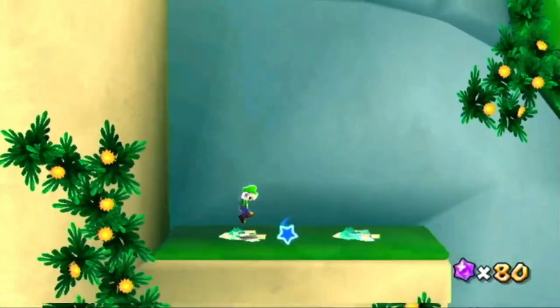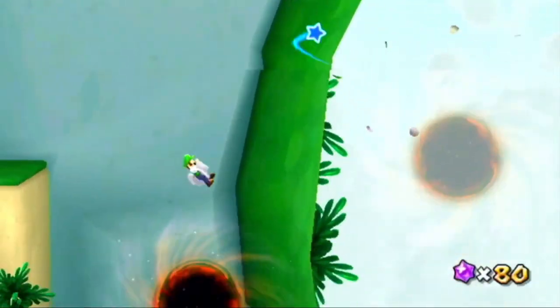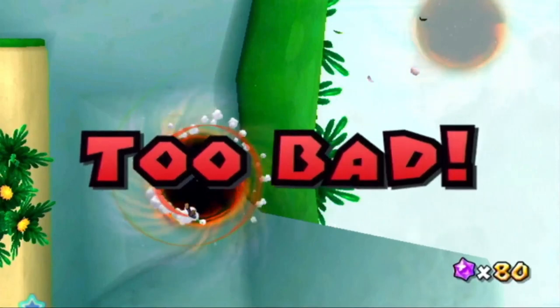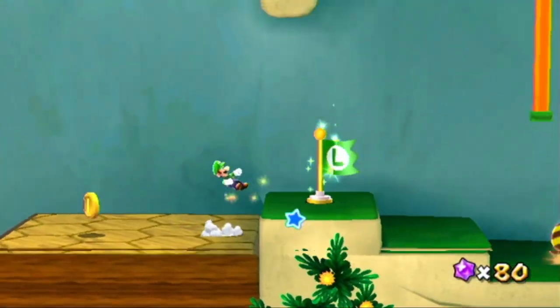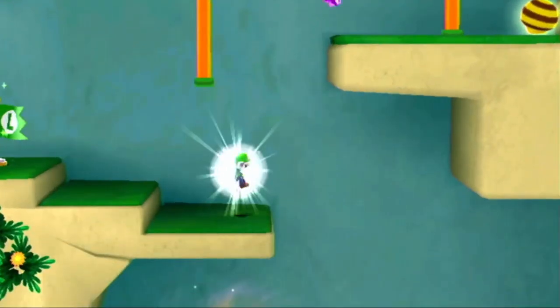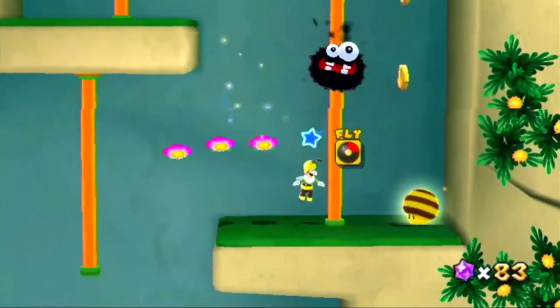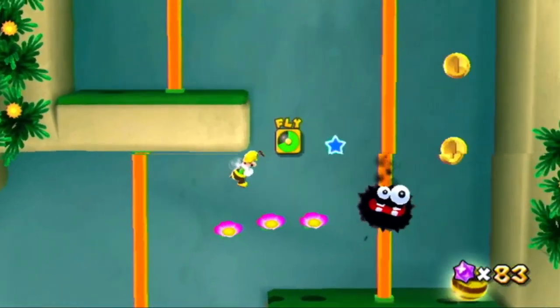It's not up there. Where is it? Wait, I saw the sparkles. I think it's up there. I saw the sparkles. It's probably up there. That is well hidden. How is anyone supposed to find that? Not even a toddler can find that. I don't even know if a toddler can play up to this point of the game.